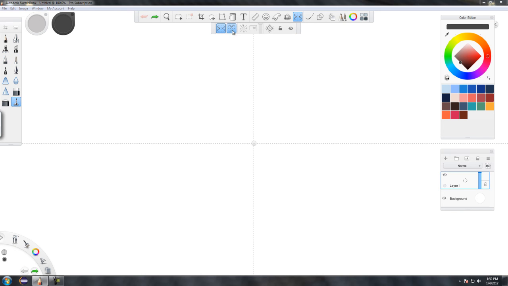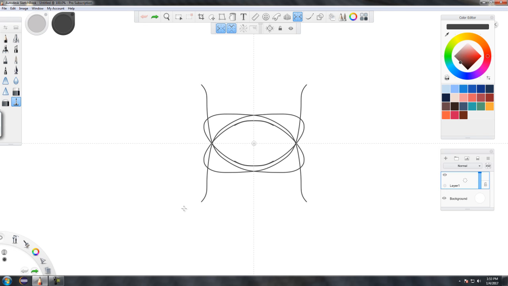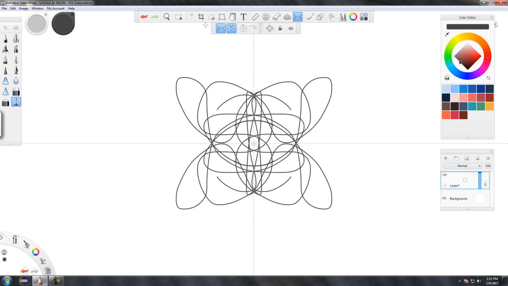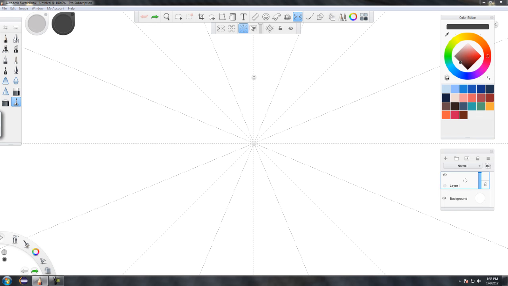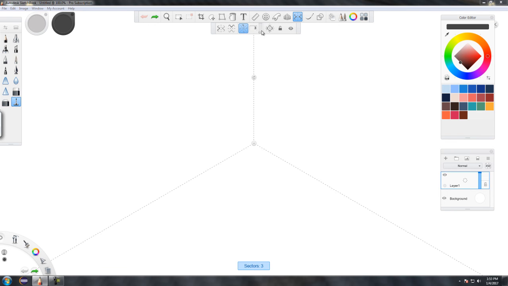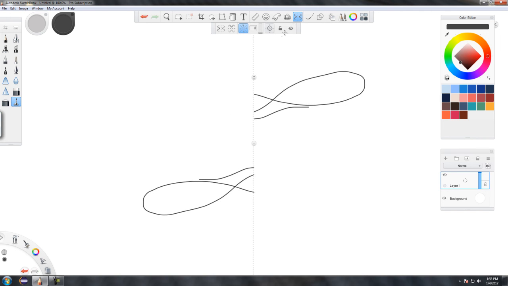But you have the x-axis, both, and you can also split this up into radial symmetry, and you can have anywhere between 2 and 16, cross-line or not. So this is without, and this would be with.